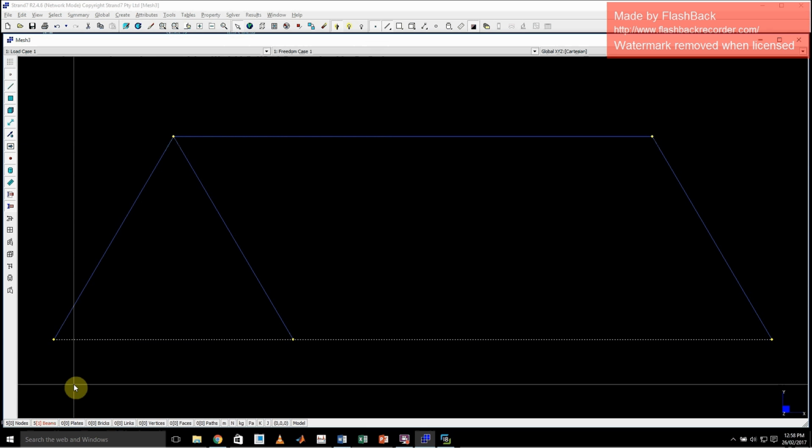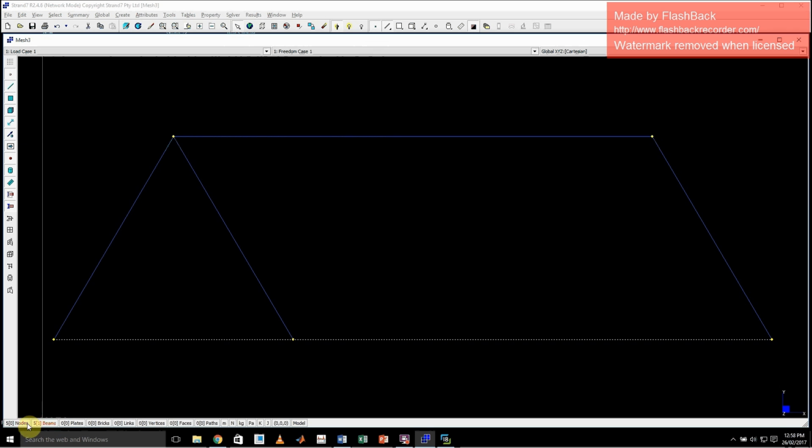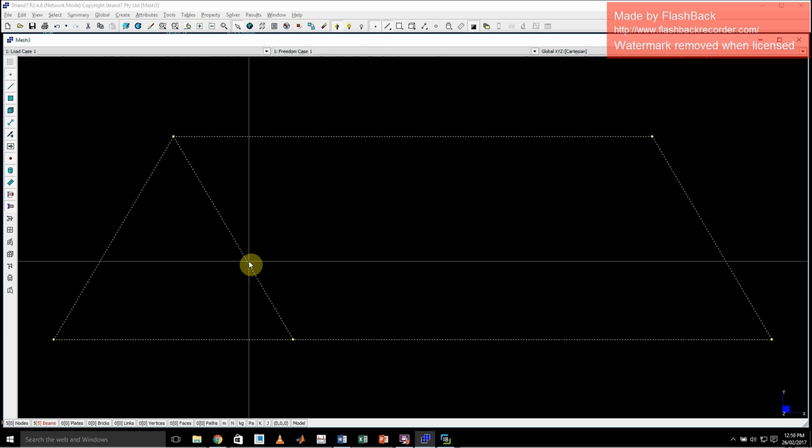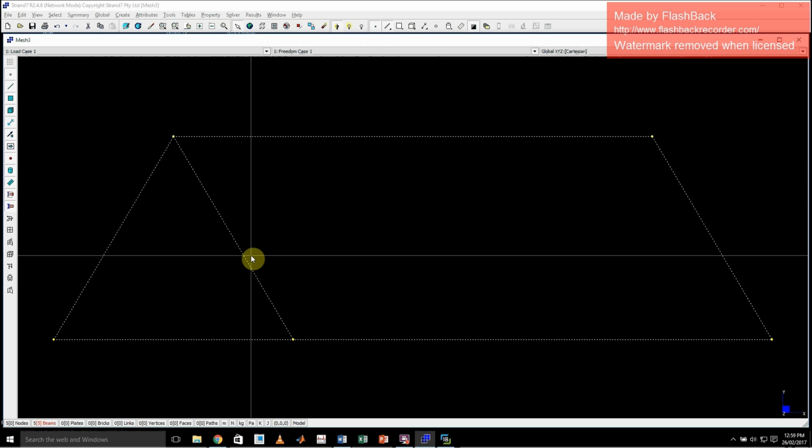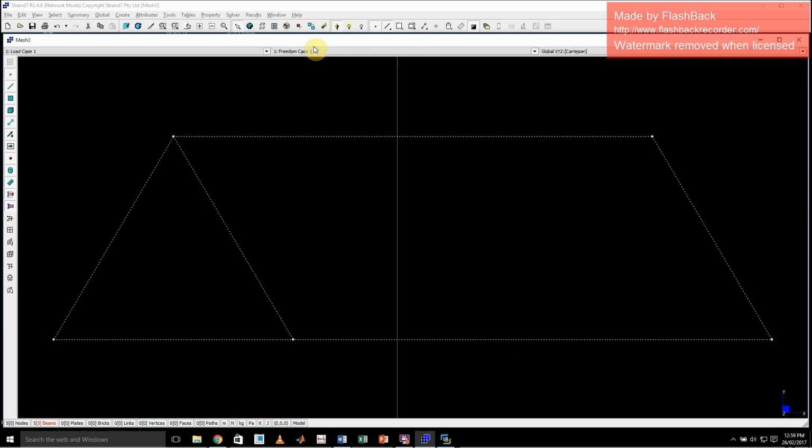One of the ways that you can be aware of it is if you come down here, Strand will tell you how many beams are in your entire model. If you can go through and count them up and go, there should be 1, 2, 3, 4, 5 total, and you've got 5, well, that's great. You know that you haven't accidentally made any. But it is a bit of a trap for young players.